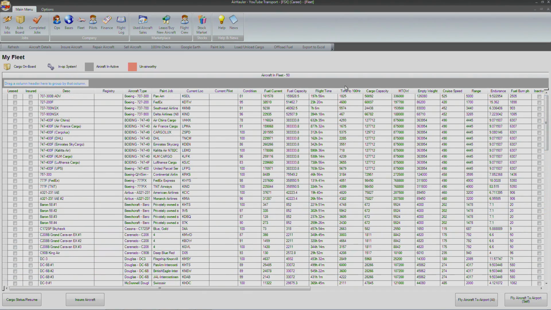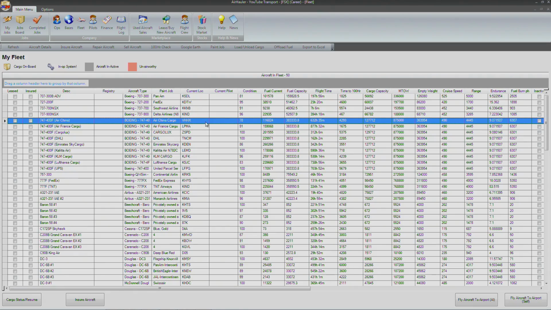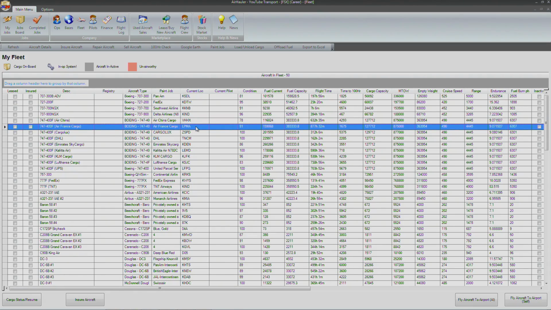Luckily, no overspeed this time. That was nice. Maybe I should always use 30. I'm not sure if that was why or not. We've already flown over here. That's Hong Kong Kai Tak. LPMA, that's Madeira. I'd like to fly out there. That's always a fun airport.